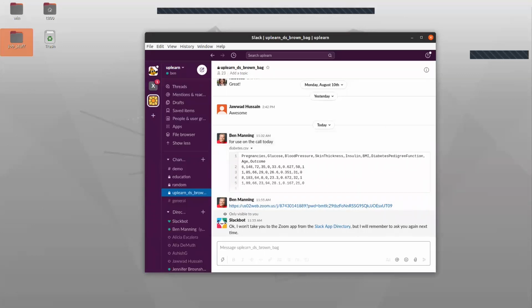So let me move LibreOffice over here so we can all take a look at it. If at any time you can't see what's going on my desktop, then just let me know. All right, we don't need that. All right, there it is.